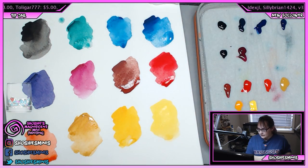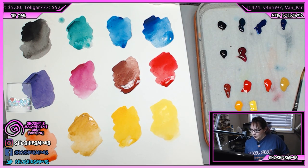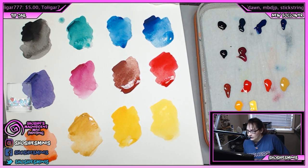No cadmiums, exactly. Yeah, they do show it. Okay, good. PR170. Oh, naphthol AS red, yes. Yeah, they do show it on the bottles. They show the PR numbers.